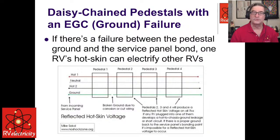And that's one of the dangers. What a campground will do is they can come in and say, well, they think it's fixed because the guy that created the problem is gone. That's only half the story. The other story is it is impossible for you to have more than a couple of volts on your chassis of your RV if it's properly grounded, if it is properly bonded back to the service panel.